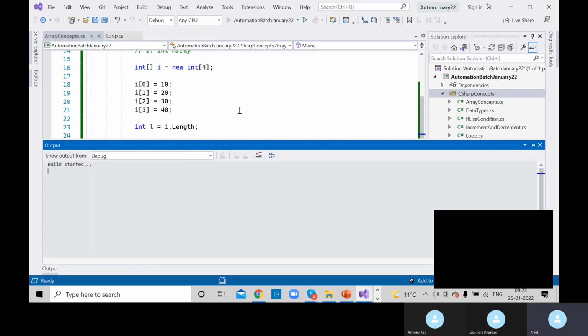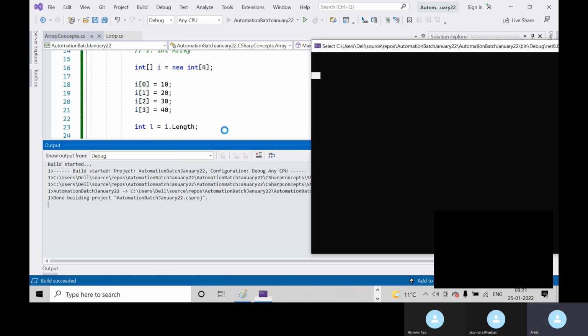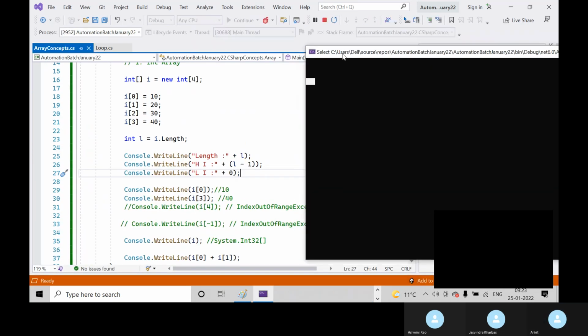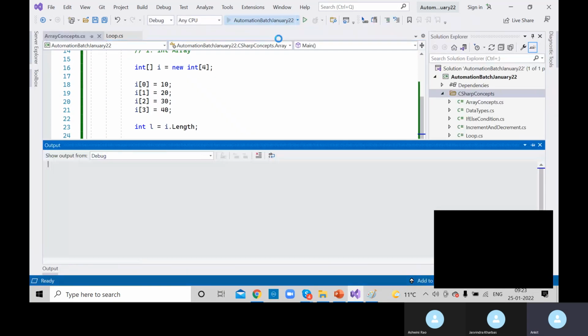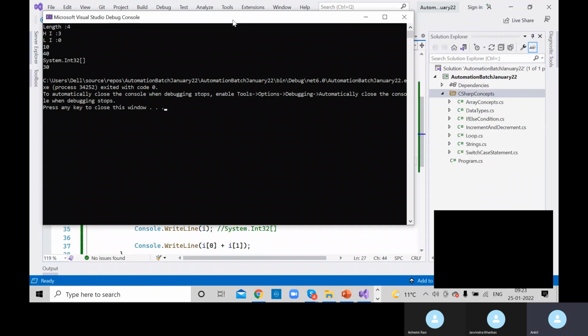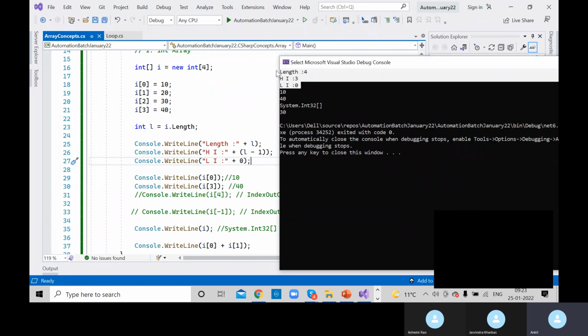Let's execute it and analyze the output by yourself. Let's print it, need to execute it again. Yeah, so the length of this array is 4. Highest index is 3. Lowest index is 0. These are the three outputs that we got from these print statements.